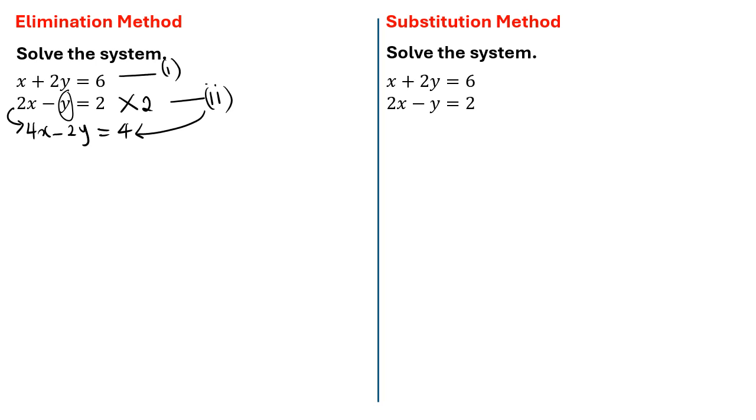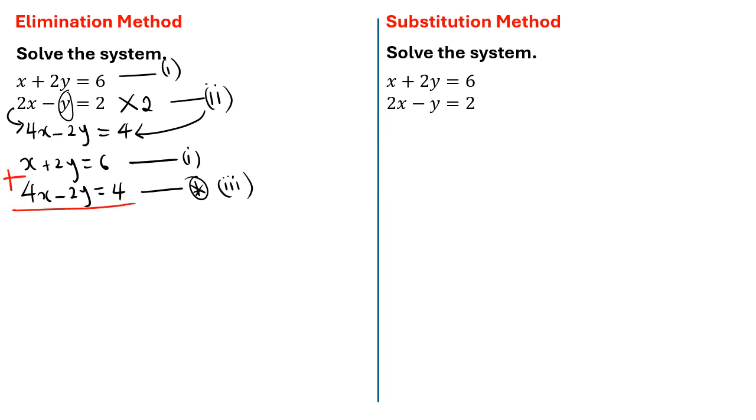Now because they are equivalent, we can rewrite equation 1 as x plus 2y equal to 6, and I'm going to write the equivalent equation for equation 2, which is 4x minus 2y is equal to 4. That's the one I just manipulated, and it becomes equation 3, or you can just put a star on it, because I changed it a little bit. Now that we have the same variables and opposite signs, what we can do is just add the two equations.